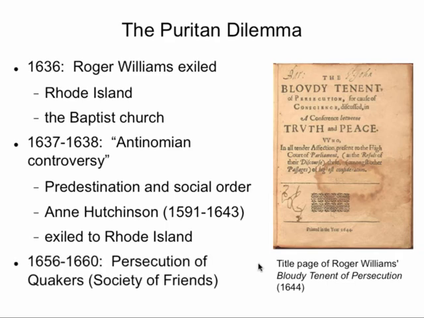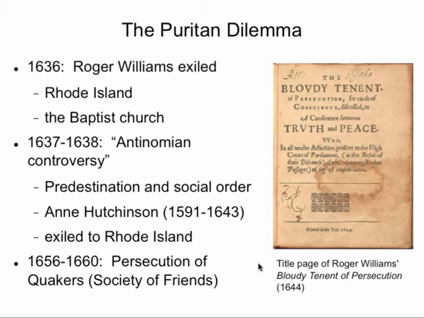Another case where people were persecuted in Massachusetts for their personal religious beliefs had to do with another religious group called the Quakers, officially known as the Society of Friends. And we'll talk about them more extensively when we discuss the Pennsylvania colony, so I won't go into great detail about their beliefs right here. But suffice to say that they disagreed with the Puritans in many ways.